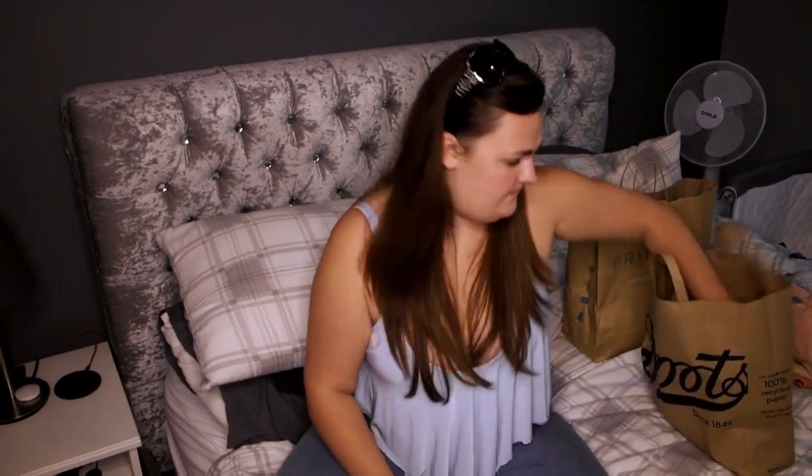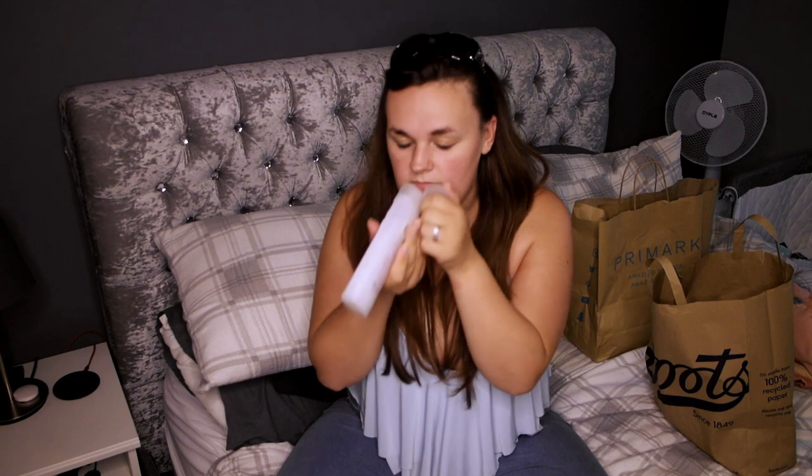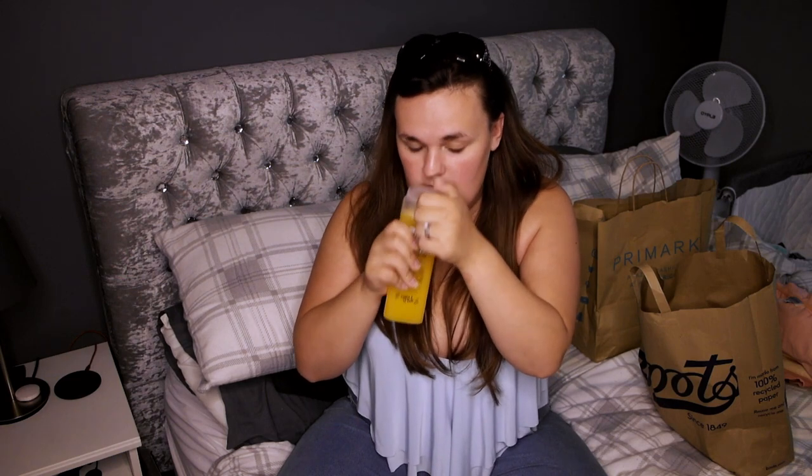And then I got the Imperial Leather Cosmic Unicorn Limited Edition — Moon and Sparkles Unicorn Dust Shower Gel. That smells nice. I do like Imperial Leather and I love having plenty of shower gel for when I have a shower or a bath. I also got the Imperial Leather Wild Thing Limited Edition Funky Fruit and Safari Sunset. That one smells really good, very very nice. And the Imperial Leathers were £1 each — a bargain.